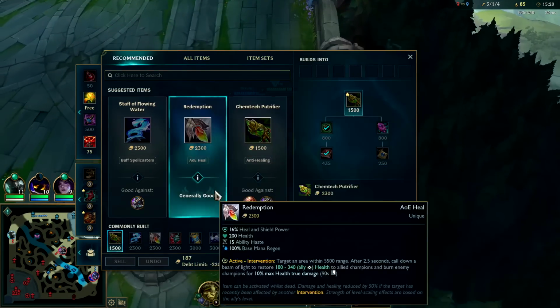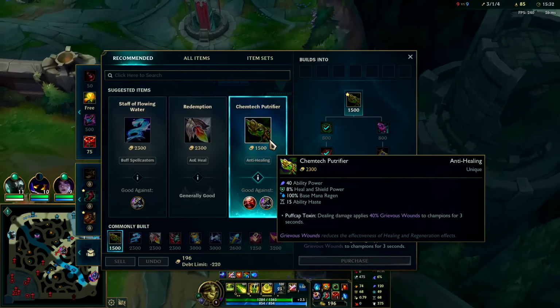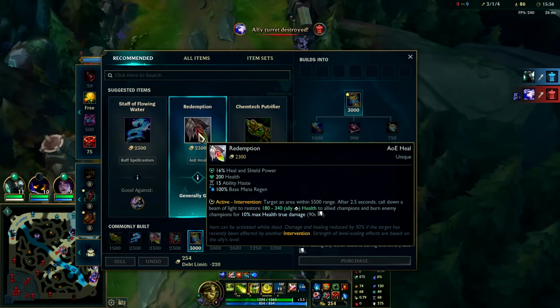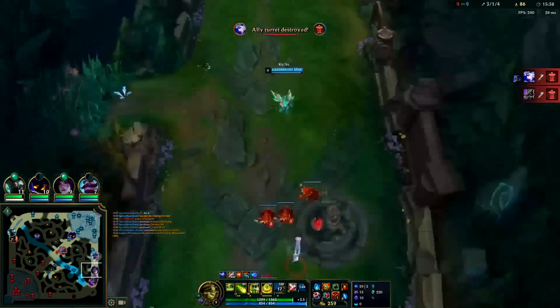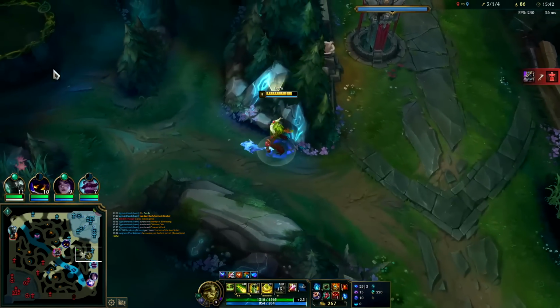It's pretty much always just Shariz and the Chemtech Putrefire on Ivern. 19 out of 20 times. Third item, bit situational. You can go for Zanias, you can go for Redemption or Flowing Water. Just whatever will work best for that specific situation.